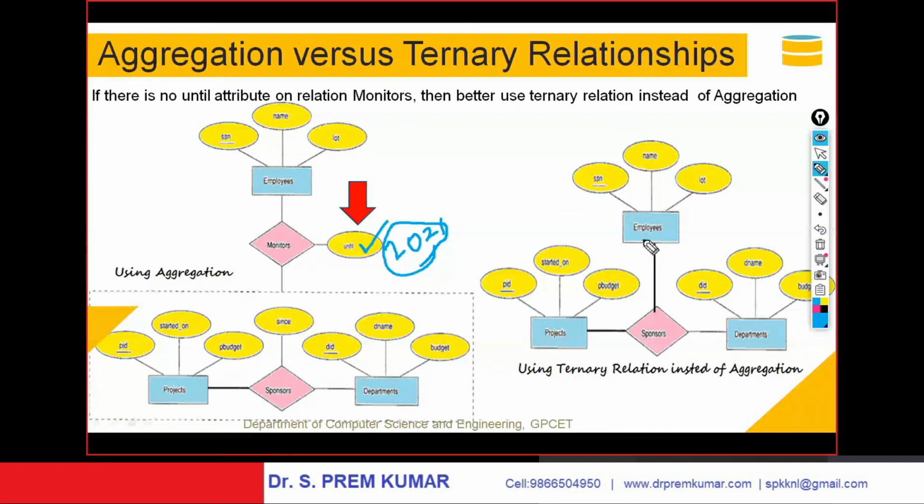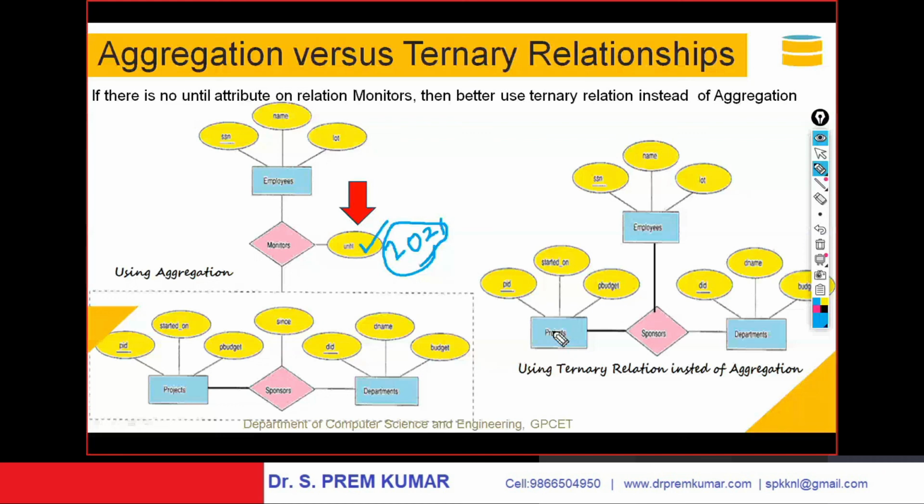Suppose this is depicted like this: the employee can work with departments, the employee can work with projects. I am not specifying until. I am not specifying definiteness. Till 2021 only he should work with both, I am not specifying. Employees should work with some departments, employees should work with some projects. I gave some liberty. I may be with the 10th department till 2021. I may work with this project till 2023. So I am not very specific. Till 2021 you should work with this department and only with that project, I am not saying that.